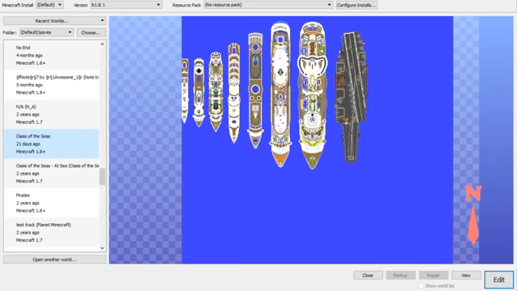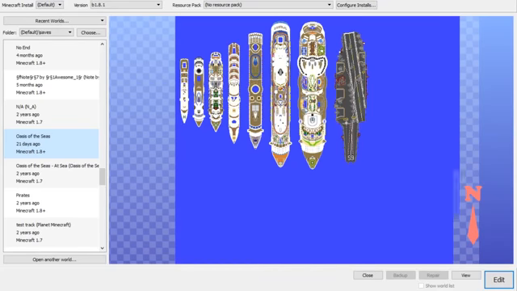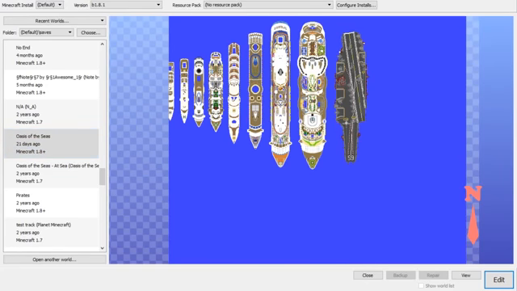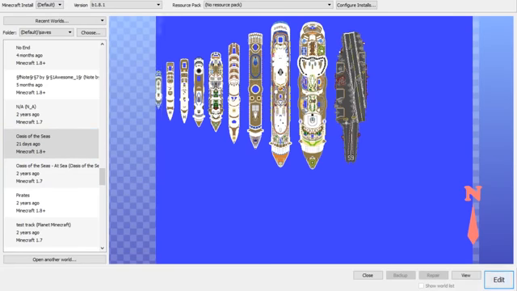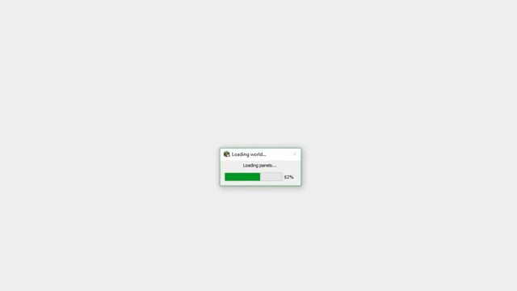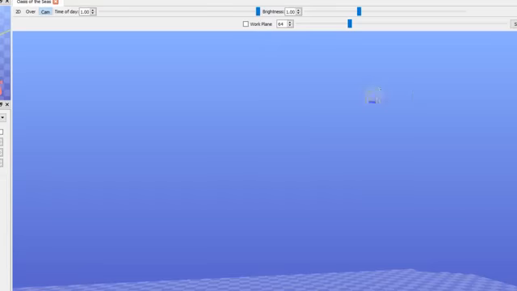Once you start MCedit up after you've downloaded it, it's going to look like this with your actual window. Here you go. You choose what world you want, and then you just press edit the world, in which it will load the spawner right here. So that's pretty much what you need to do.